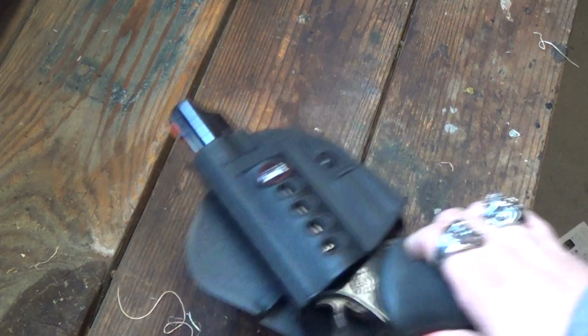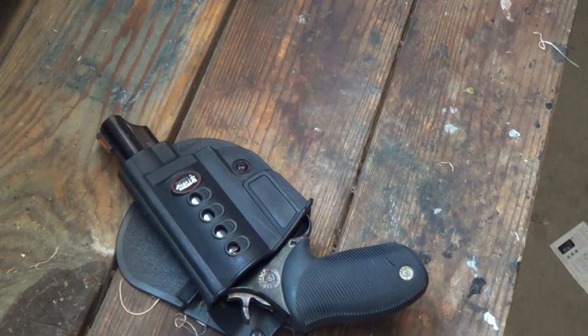Alright, guys. As the title says, Judgment Day is here. And the reason I say that is because I've picked up a Judge. This is a cool gun. It's made by Taurus. It's a cool revolver. It's actually the first revolver I've ever owned. Not the first one I've shot, but the first one I've ever owned. And it's pretty cool. A nice little holster with it.